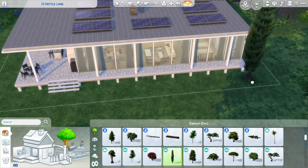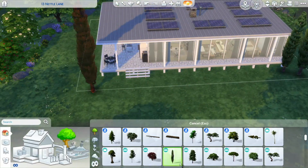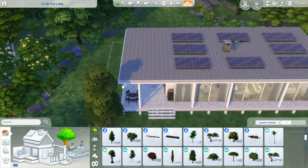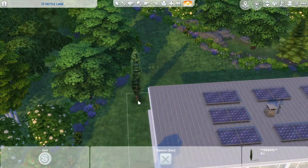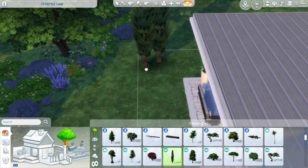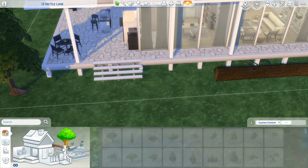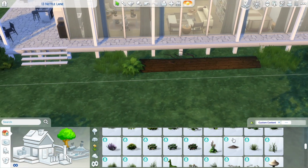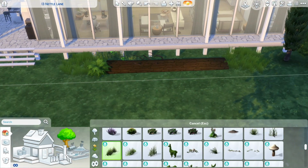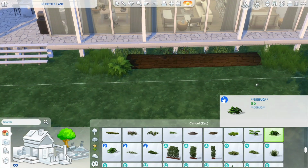Now, outside. I wanted it to be quite minimal because if you have this beautiful, beautiful modern home, I don't think you would be having really elaborate, flowery landscaping. So I went in with some beautiful, tall and long trees and just framed it with a little bit of grass and a couple of accents here and there, but keeping it quite low key because I think it went with the minimal vibe of the home.